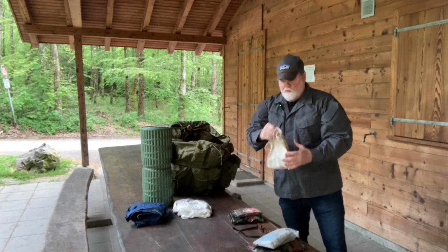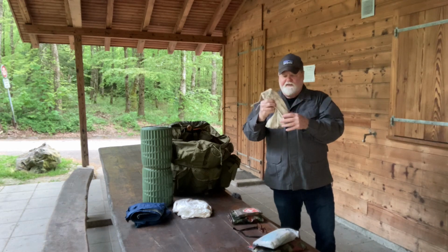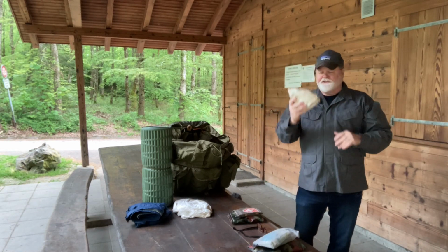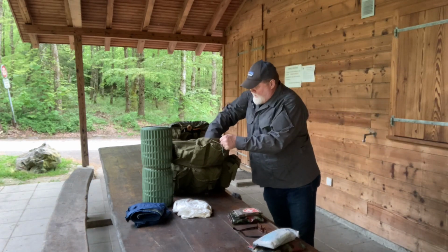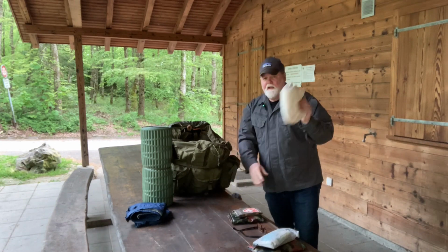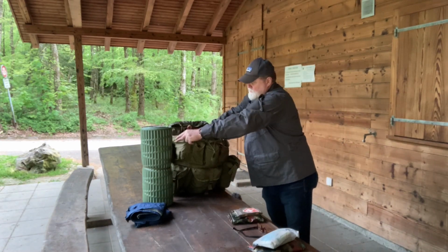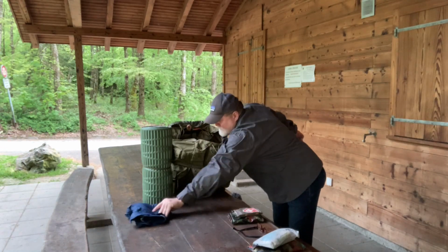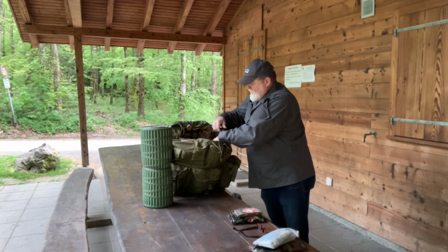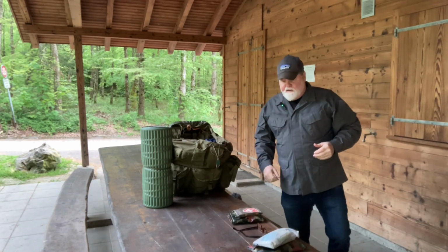And then I'm going to have what you see right here, which is basically a tinder kit. It's got a lot of tinder in here that I picked up, like with the forage bag. I pick it up, I put it right here, and I let it dry at home. I'm going to stick this in there. And then I'm going to take my Tyvek ground sheet. I'm going to sit it on top on one side, and then I'm going to take my rain jacket and sit it on the other side. And it's going to give me just a little bit extra protection. And if I need it very quick, I can pull it out. Okay? And so there it is.